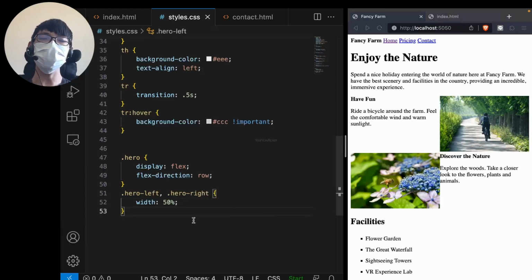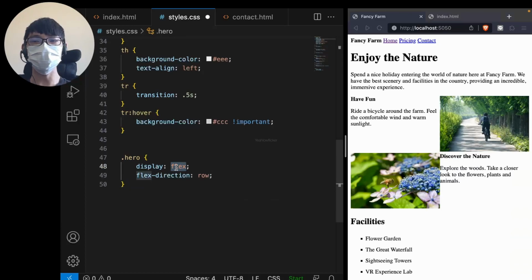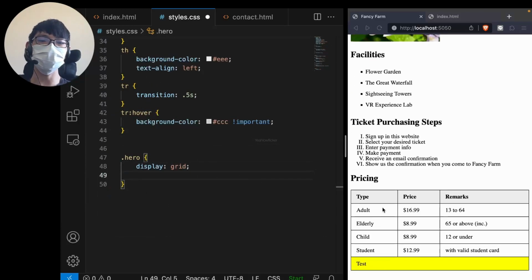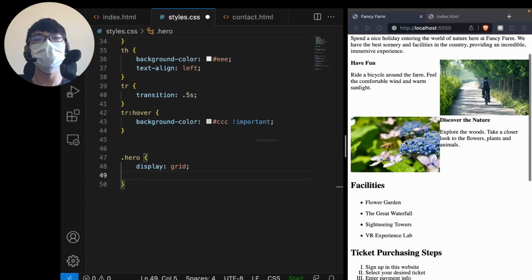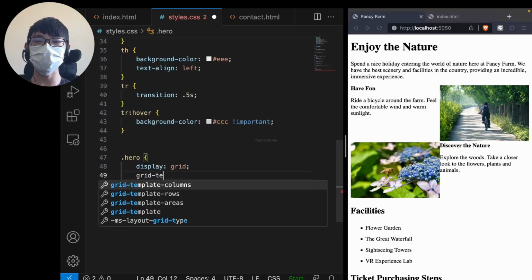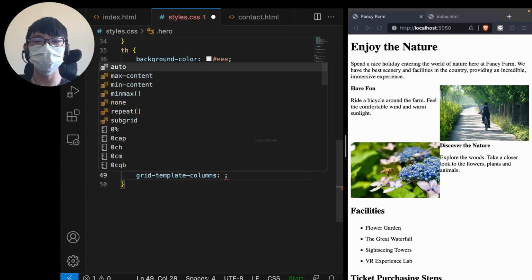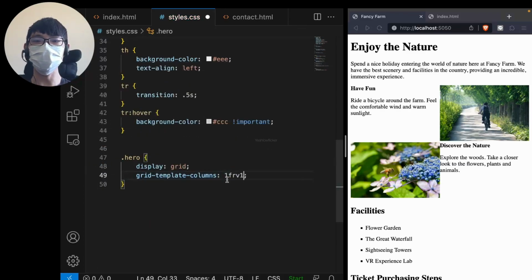But there is a smarter way to do it. That is by using a grid. A grid is similar to a table. We can control the number of columns and the number of rows, and I will set the grid-template-columns to 1fr 1fr.